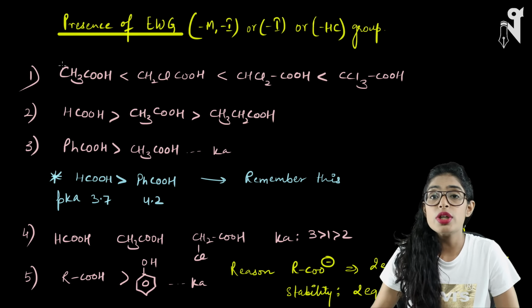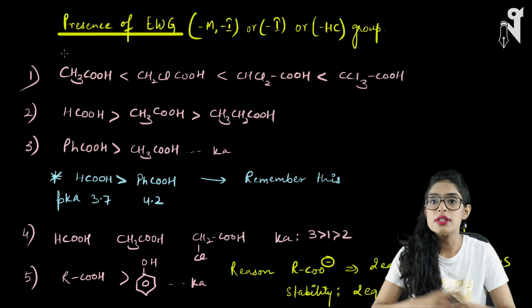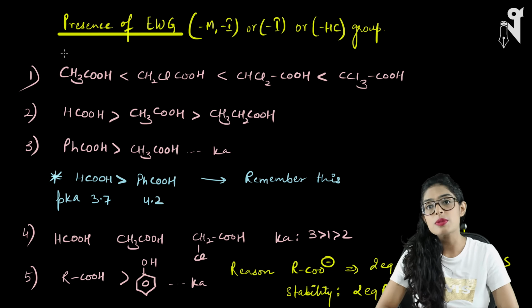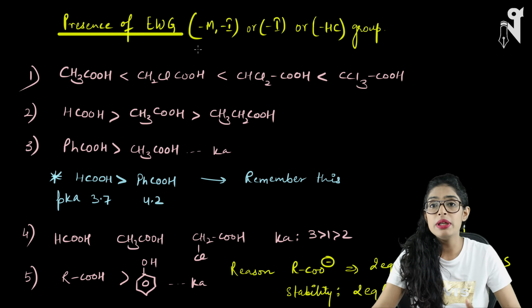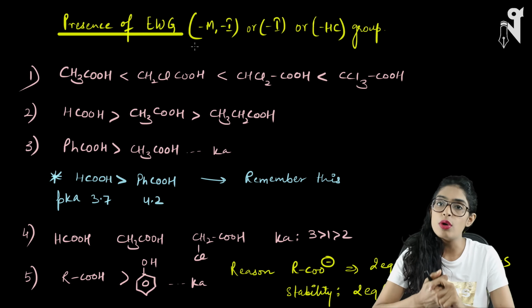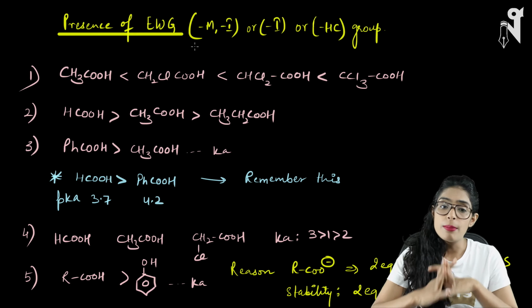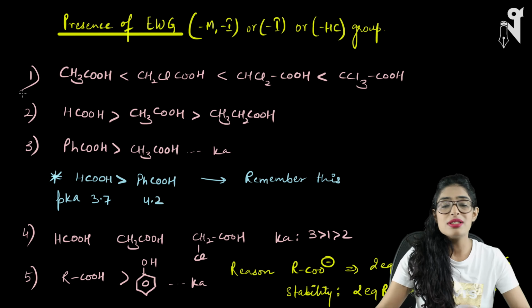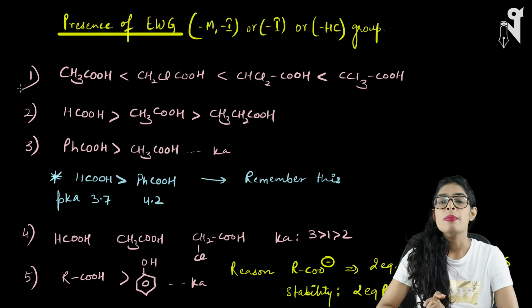Now the third factor which can affect the acidic strength of your molecule is the presence of an electron withdrawing group. As I have discussed already, if an electron withdrawing group is present in the molecule, it increases the acidic strength of the compound. That electron withdrawing effect can be through the mesomeric effect, through the inductive effect, or through minus hyperconjugation. So any of such effects working will increase the acidic strength of the molecule. Here I have taken some examples where we are seeing the application of all these electronic effects, and we are deciding the compound's acidic strength.